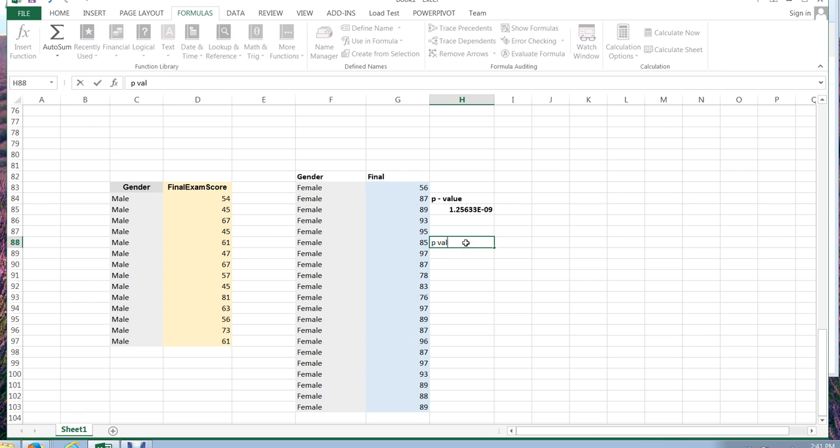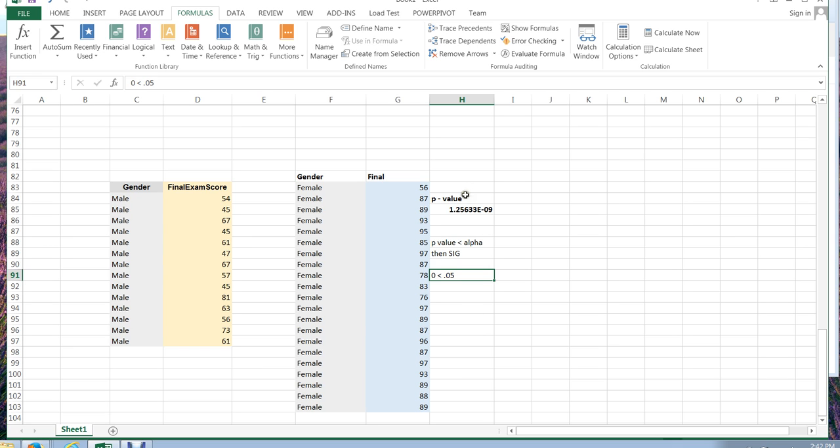And if our p-value is less than our chosen alpha value, then we have a significant result. In this case, that's absolutely true because our value is very nearly 0. It's very tiny, so we're going to just round it down to 0. And most people choose an alpha value of 0.05. You don't have to. You can choose it to be as strict or as flexible as you like. 0.05 is a common alpha value. So in this case, our p-value is much less than 0.05, our alpha value, and so we conclude that we do have a significant difference statistically between the final exam scores for our male students and the final exam scores for our female students.